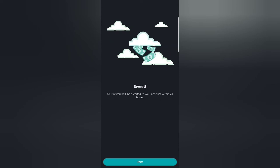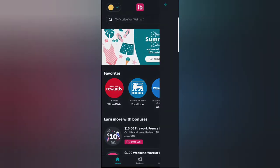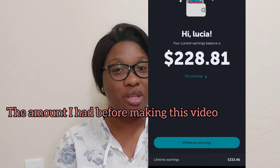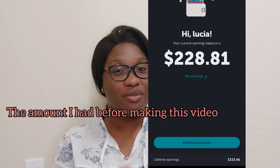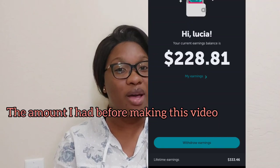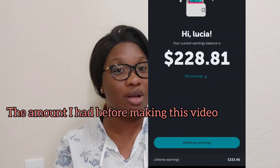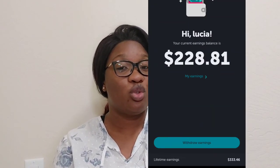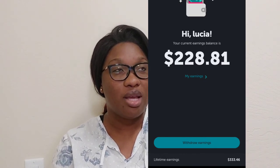That's it! Just remember to always keep your receipt and check products before going to the store. This is how much I have made with Ibotta — as you can see, it says $333.46. The 200 here and 300 there — 300 is the total amount I have earned, but I've done two withdrawals: the first was $20 and the second was $40 or $60.